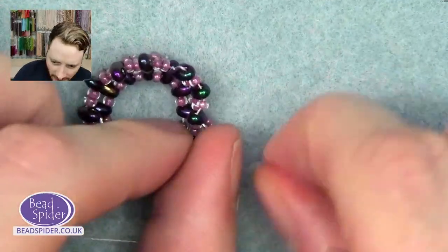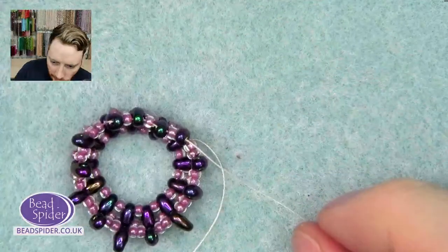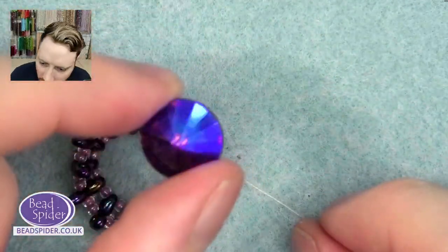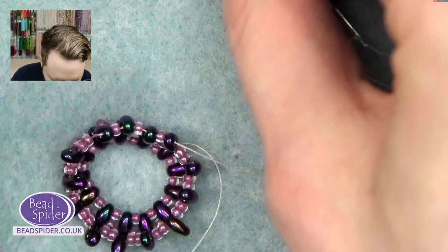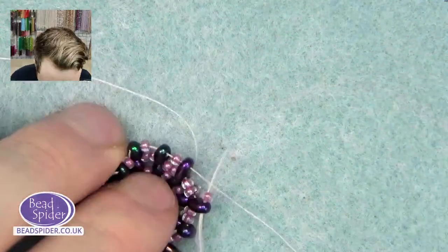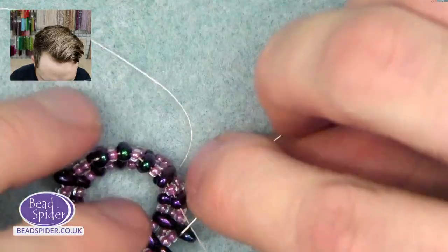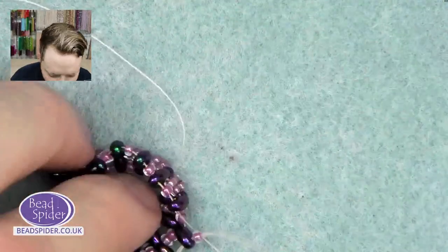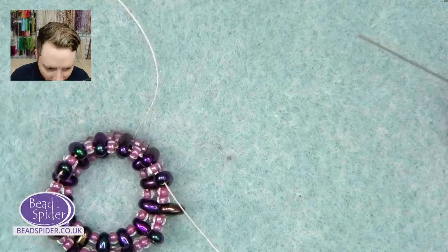Doris says, it looks like it's on fire on the inside. She's talking about the purple Rivoli here. You're right. Well, the best part is that you really see that when it's moving. And unlike things that you might put on the wall, because you're wearing jewelry, it's never really stagnant. So it's always catching the light in different ways and moving around, looking super effective. So you do get that effect happening while you're wearing it, that looking like it's on fire that Doris has just mentioned.